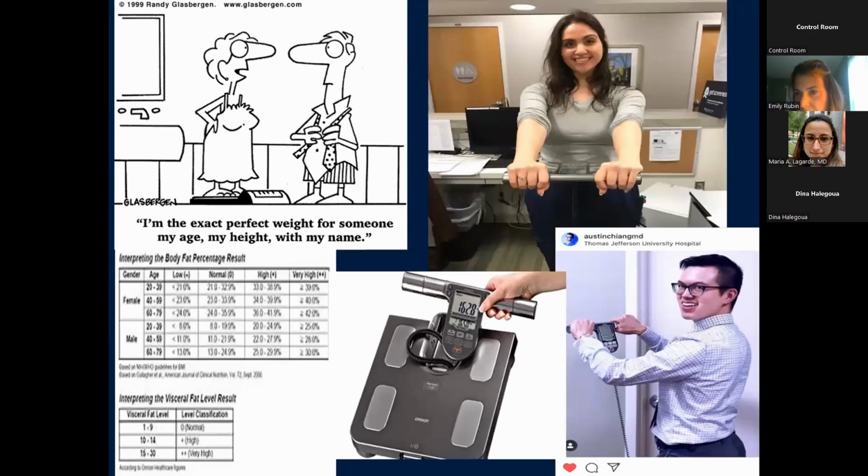This is actually a scale here that I have at work. It's on the exact perfect age for someone my age, height, and my name. A lot of our patients say that. But what's really interesting about this scale is it actually tells you how many calories you can eat per day. And people are like, I didn't realize you don't need very many calories. You're thinking you need 2,000 calories, which every food label says. You actually only need, some patients only need 1,200 to 1,400 calories at rest. And then we have to even subtract a little bit of that if we want to see weight loss.